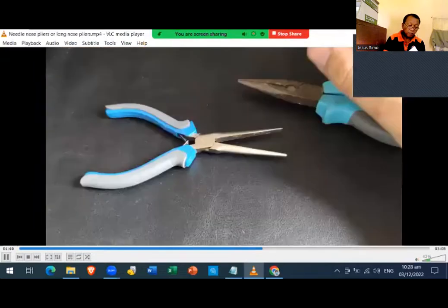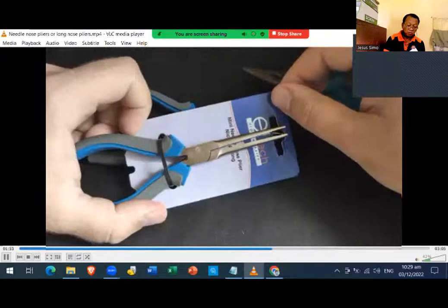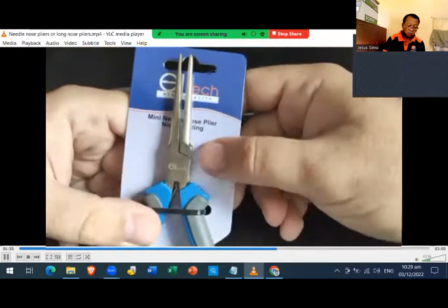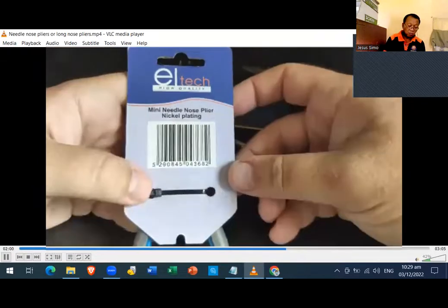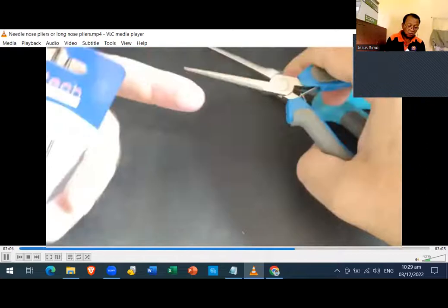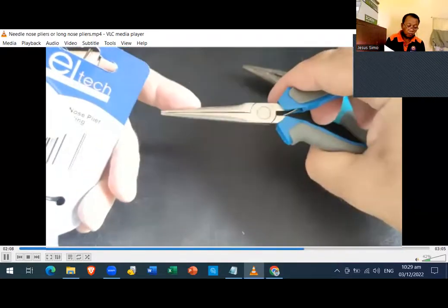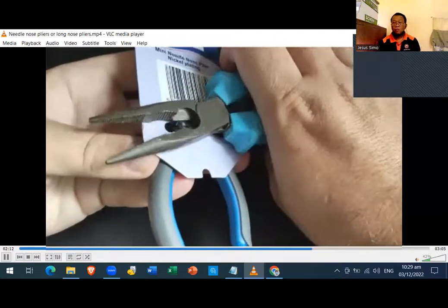Yeah, I got two. I thought, why not get two? Just in case, right? Some unknown brand to me. I don't really care about brands. They were very cheap and I didn't want to spend too much on them anyway because I wouldn't use them that often. And I really don't use tools so much.